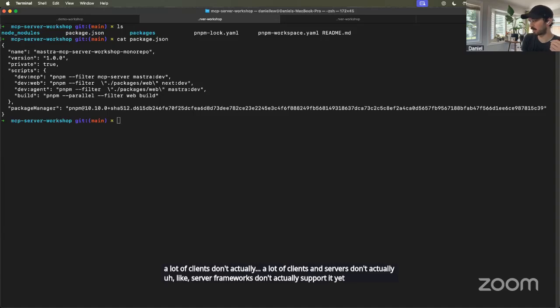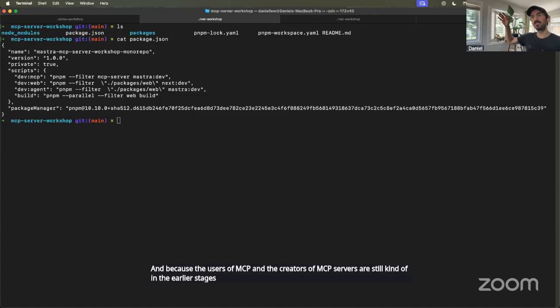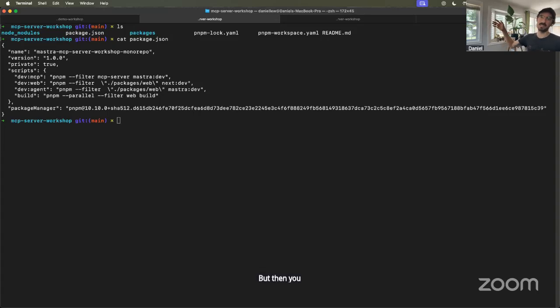As you were talking earlier, Shane, a lot of this MCP stuff is cutting edge, and because the users of MCP and the creators of MCP servers are still in the earlier stages, tools is what most people are interested in. People are dipping their toes into resources and prompts now, but then you get more advanced things like sampling.